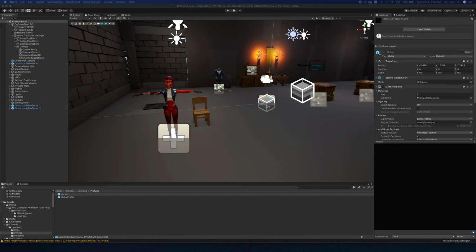Today we're going to go over how to create a quick melee 1-2-3 combo. And as usual with these videos, I try to keep them to a specific area in game development. This is just setting up a 1-2-3 combo using the melee module from Game Creator.